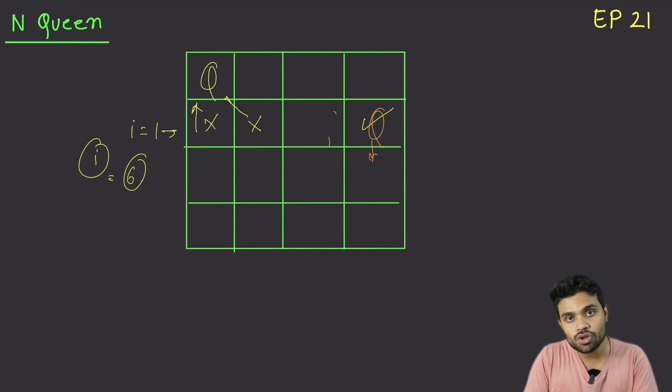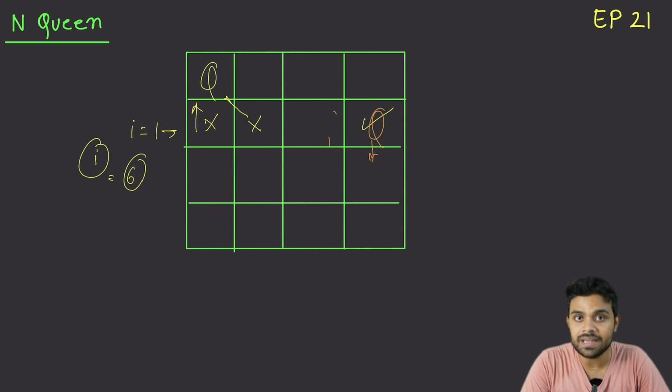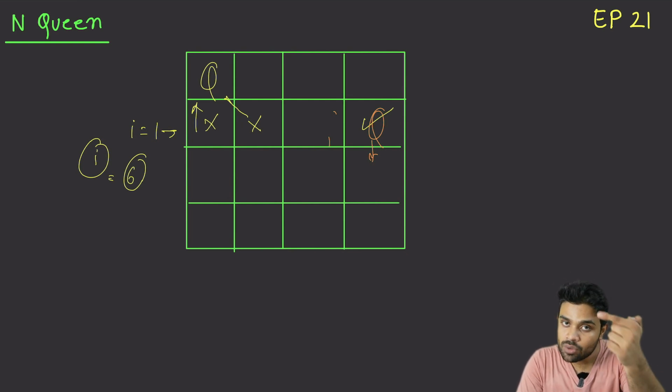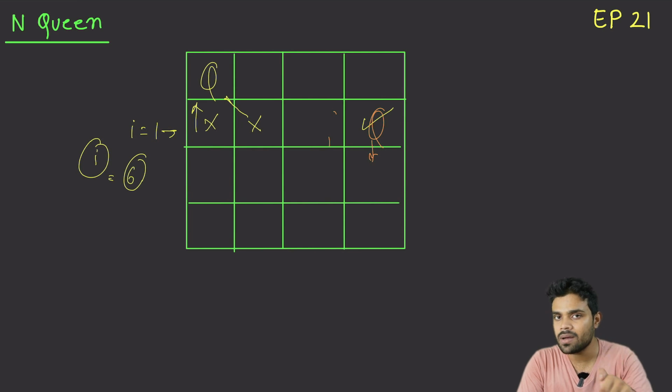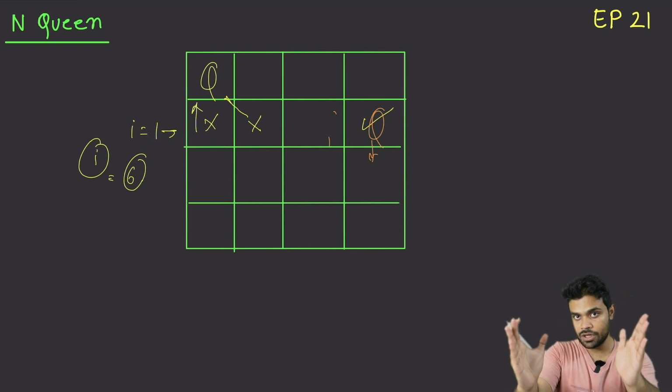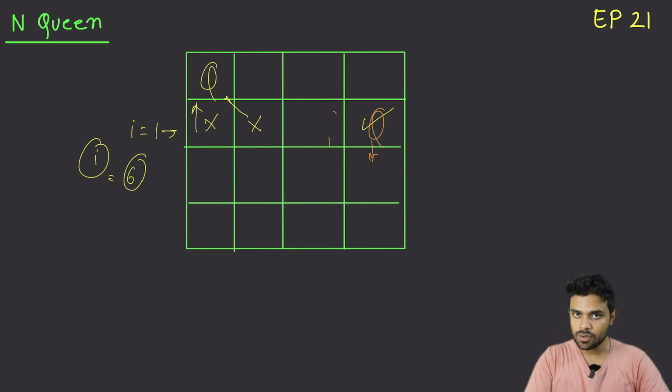And where am I going to stop? The fourth point, the base condition. I'm going to stop when I have filled the chessboard. And how will I know that I have filled the chessboard? My i will become equal to n. My i is denoting the row: 0th row, first row, second row, third row. When i becomes equal to n, basically I have filled up the chessboard, and then I will save the answer. This is the chessboard that I have made, the configuration of the chessboard which I have created. Save it. That's what I'm going to do.